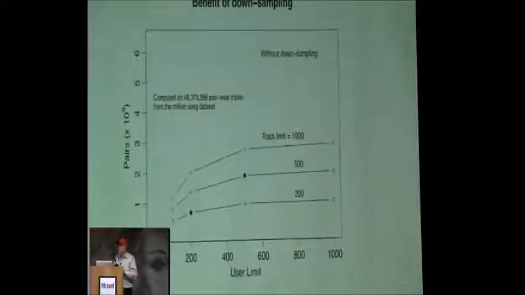So here are the benefits. Even on a small data set, this is on the Million Song Database. There's 48 million observations. That's user-song pairs. And they're in triples because they have a count on them. I throw away the count because I don't care. And without downsampling, we have almost 6 billion pairs that we would have to count. And with a reasonable amount of downsampling, we have about 1/10 that number.